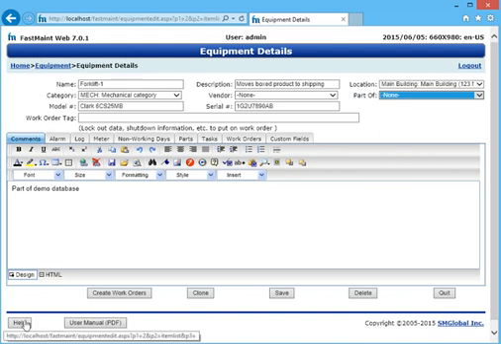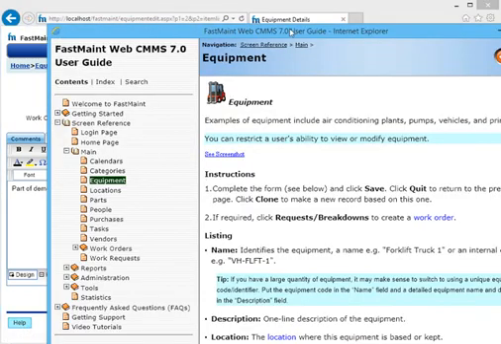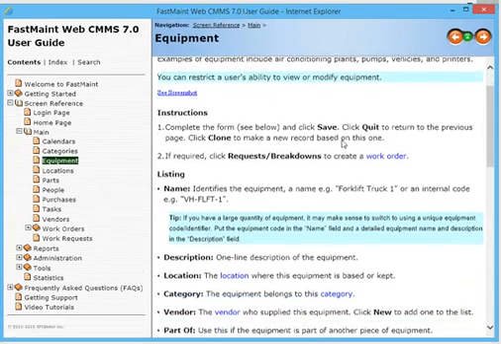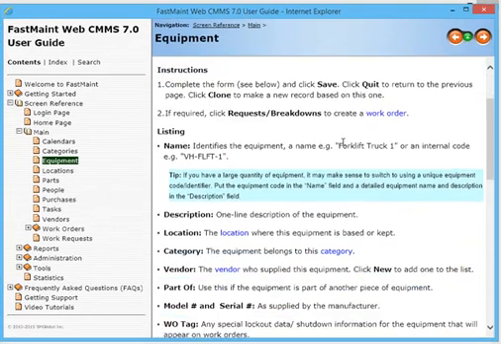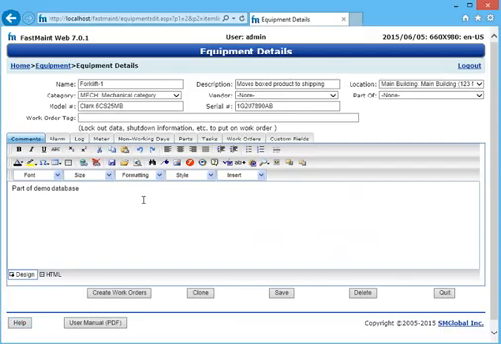At any point, click on the Help button. You can see useful information on what to enter in the different fields. In the Comments tab, you can enter information about the equipment, as well as any schematics or pictures. For example, let us insert a picture. First, select the position you want the image in. Then click on the Image button.